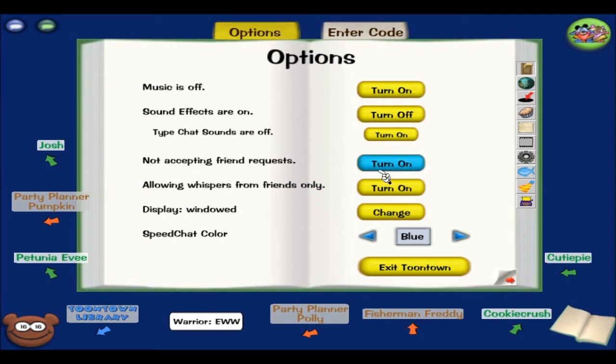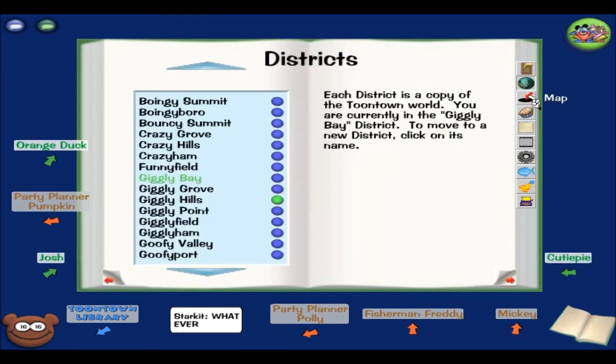And you can use this to let other Toons know that you're not accepting new friend requests. And you can customize the color of your window. I'm going to make it blue. And you can exit Toontown with that button right there.